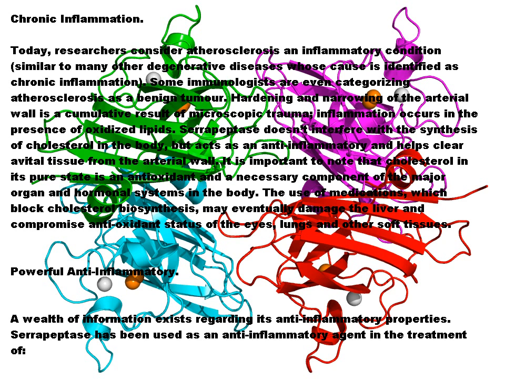Powerful anti-inflammatory. A wealth of information exists regarding its anti-inflammatory properties. Serrapeptase has been used as an anti-inflammatory agent in the treatment of chronic sinusitis, to improve the elimination of bronchopulmonary secretions, traumatic injury, post-operative inflammation, to facilitate the therapeutic effect of antibiotics in the treatment of infections, cystitis and epididymitis.